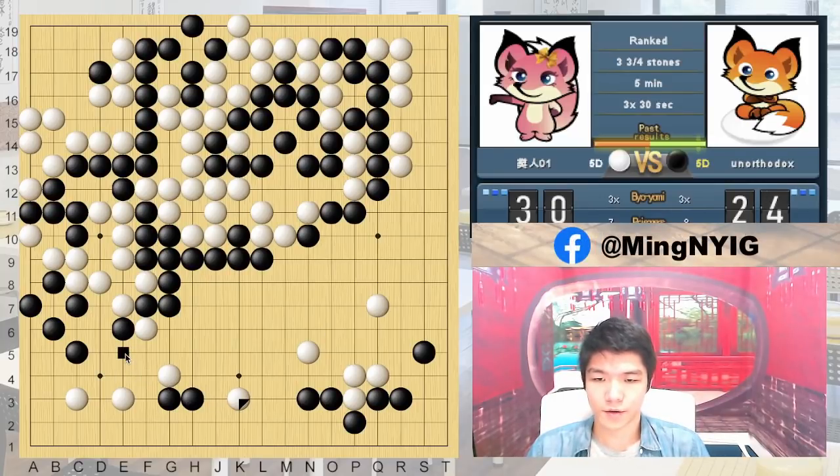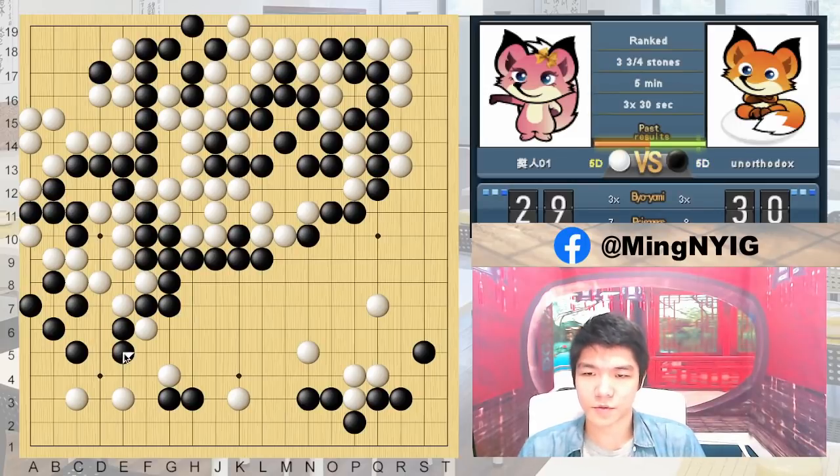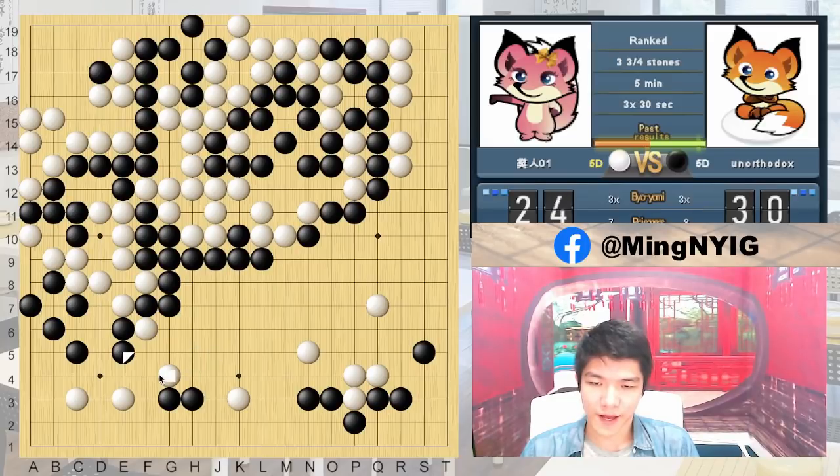Okay, what are they trying to do here? I'm just gonna extend this. There's so much aji with those stones. So I'm gonna get rid of all of the aji. And then, okay, this is not gonna work.